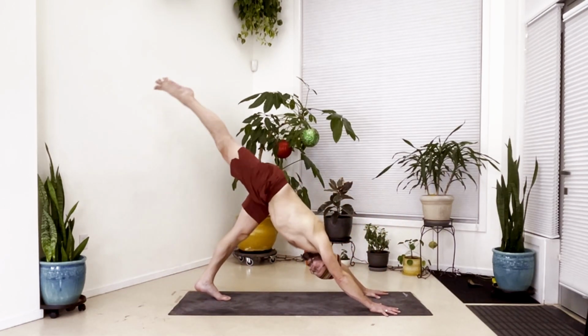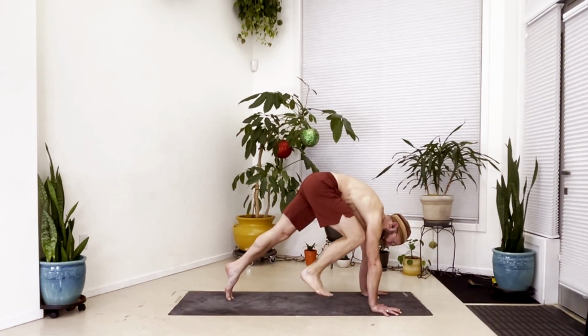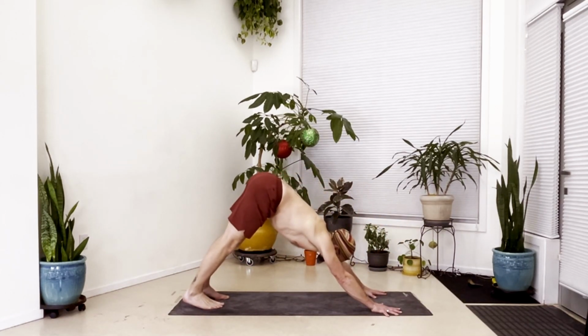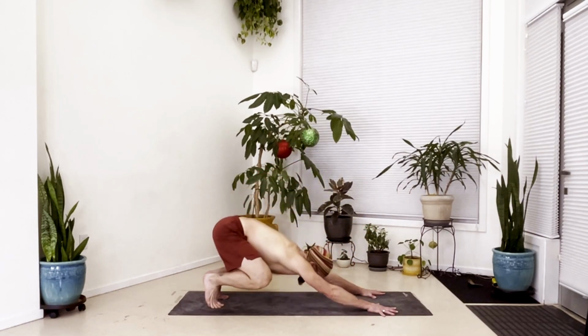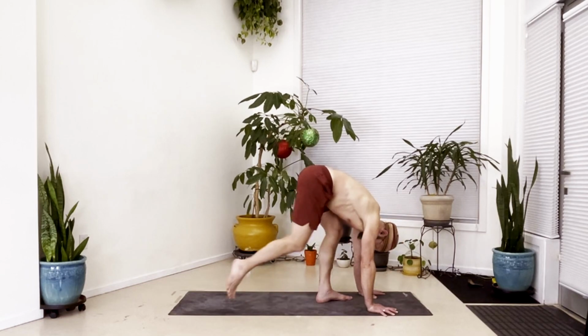Inhale, the right leg high. Exhale, forward. Knee to chest, shoulders to wrist, hold. As best you can, right big toe toward the right wrist. Step it back, down dog. From here to the frog hops, one last round, take an inhale. With the exhale, bend the knees. Look forward, hop it forward. And then step it back, hips up high.